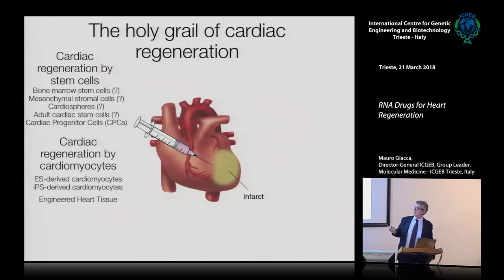One can regenerate the heart certainly by injecting cardiomyocytes. We are collaborating with Chuck Murry in Seattle, who obtains human embryonic stem cells, converts these cells into cardiomyocytes, and then implants these cardiomyocytes formed in vitro. But this is a tremendous and very difficult setting, because this is the most prevalent disease in the world now, the disease for which more people die, and at the same time, the only treatment that is foreseen is having 1 billion cardiomyocytes being expanded from embryonic stem cells and being implanted.